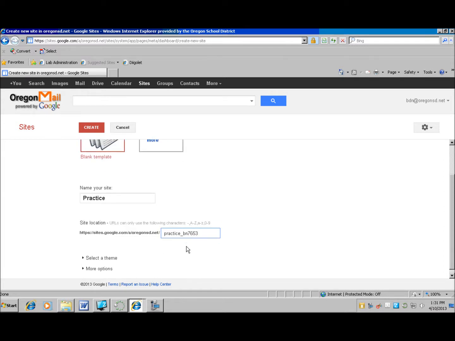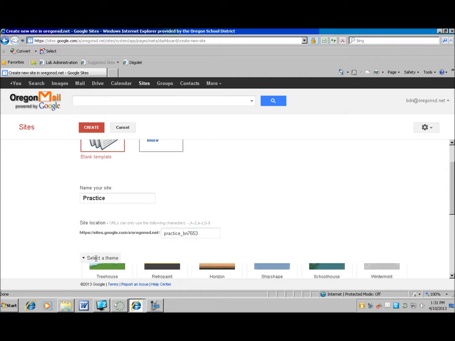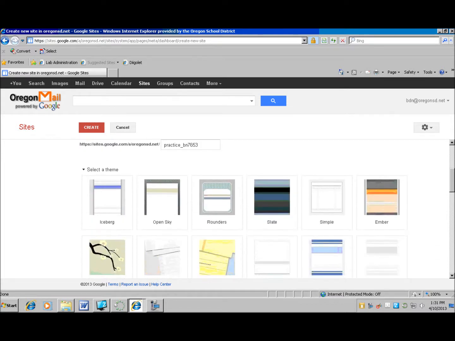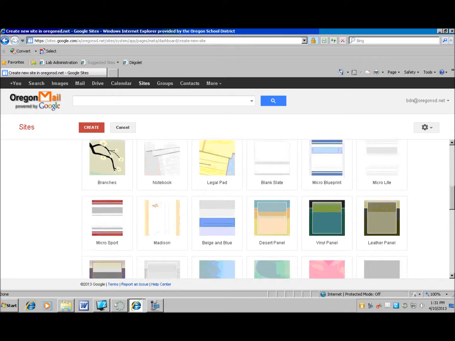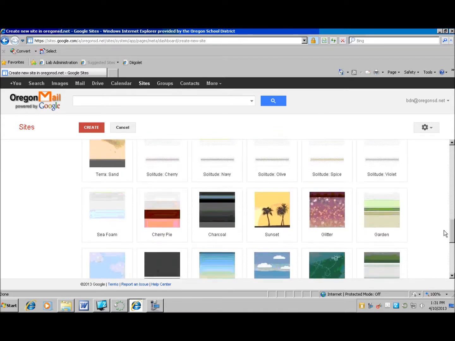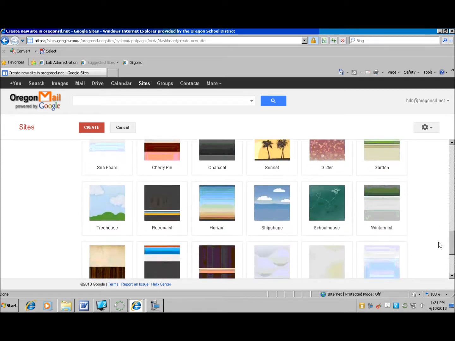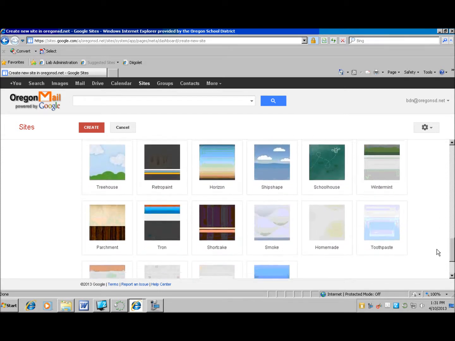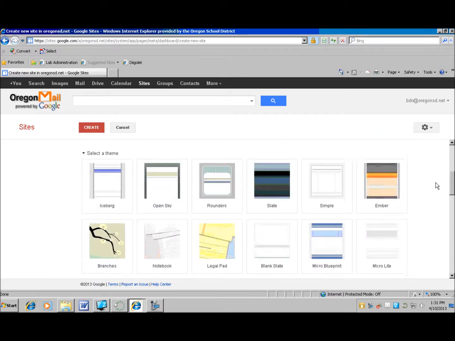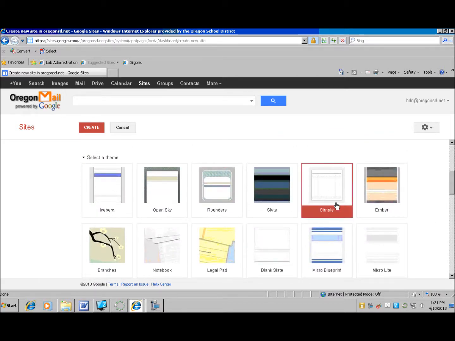Okay. Next, I'm going to select a theme. So I click Select the Theme, and now I'll see some different themes that I have available. Go ahead and pick a theme that you like. Okay, I'm going to go with just a nice, simple theme.